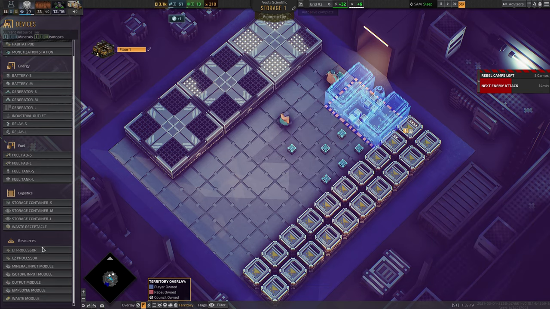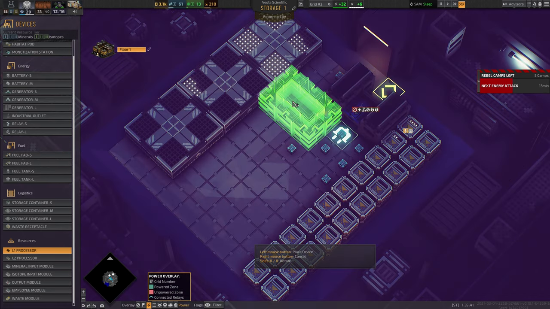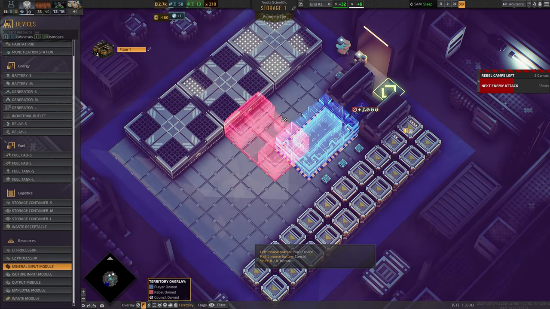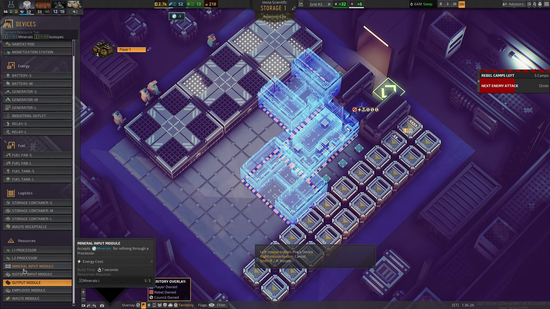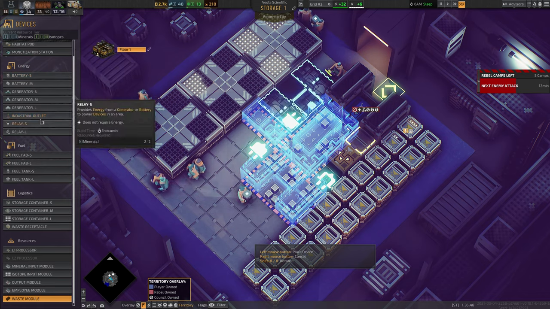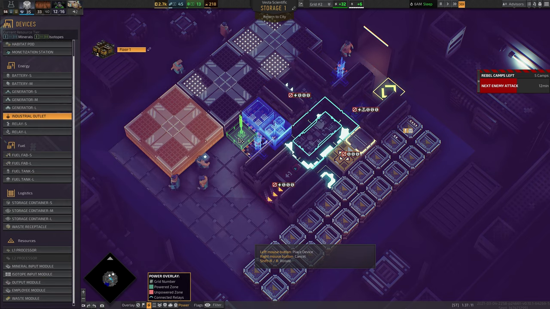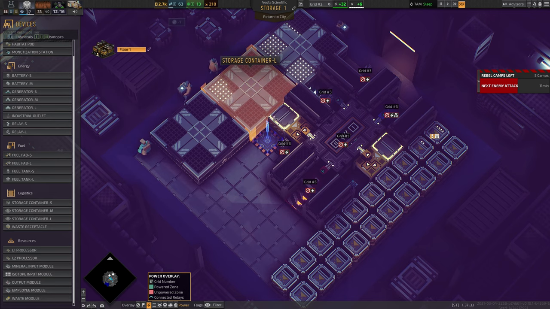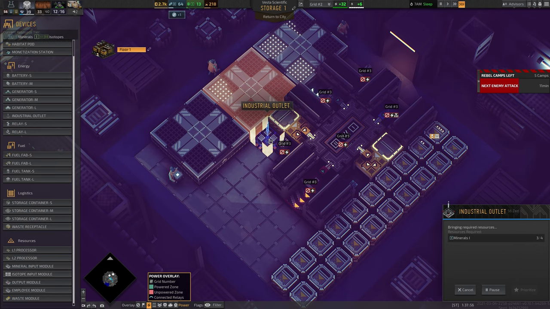Did I mess that up again? Yep. Then have the input and have the output. Have a waste module. And for this we can actually just have a relay and then an industrial outlet. Come on, you got it.